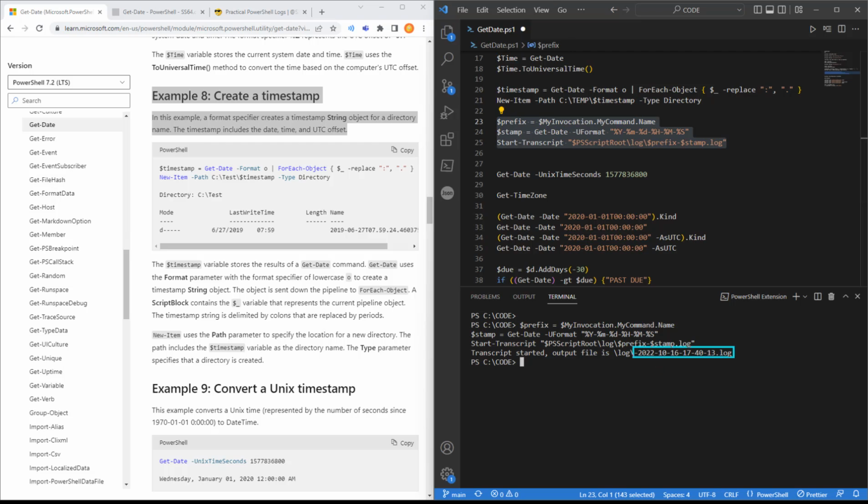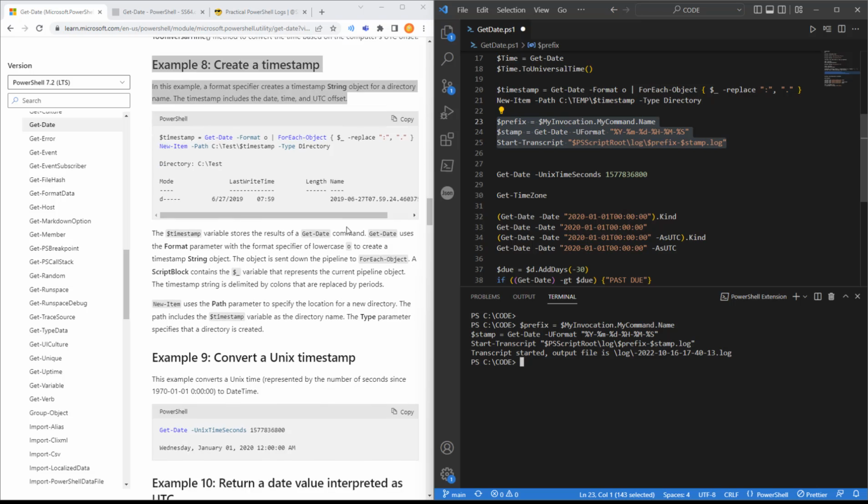But you have the dashes for year, month, day, hours, minutes, seconds. That's a very precise log file name down to the exact moment this one script ran, and it lives in a /log subfolder, which I find helpful to keep things organized, so the log files are not directly with your code, but one level down in a subfolder. So something to check out, the timestamp, if you need that.